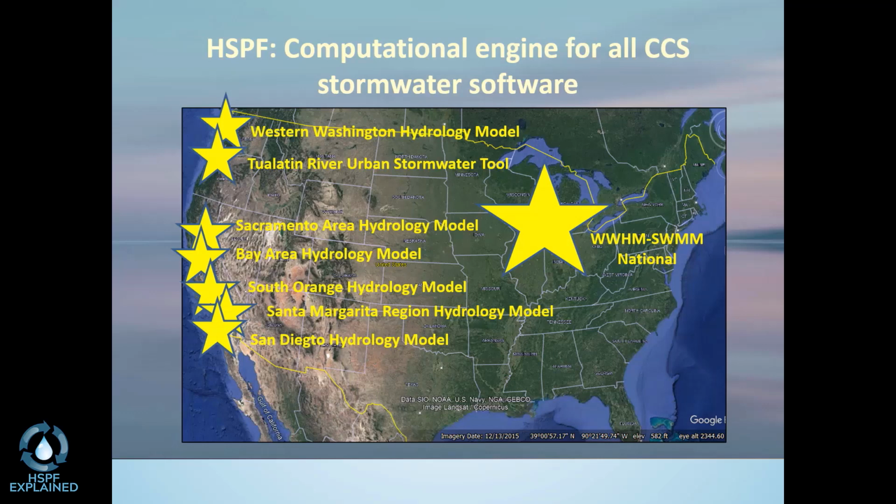Here at Clear Creek Solutions, we use HSPF as the computational engine in all of our stormwater software packages. In many jurisdictions in Washington, Oregon, and California, this is the required way to demonstrate compliance with local stormwater regulations. But even when HSPF continuous simulation hydrology is not required, this methodology is a powerful tool to evaluate and solve stormwater and flooding problems of all types anywhere in the country.